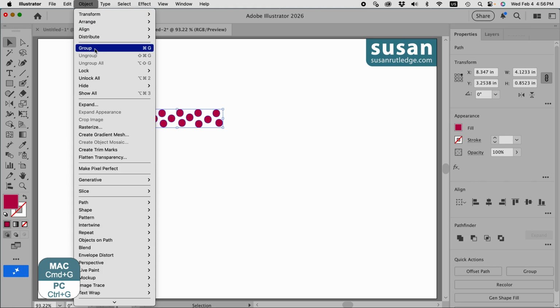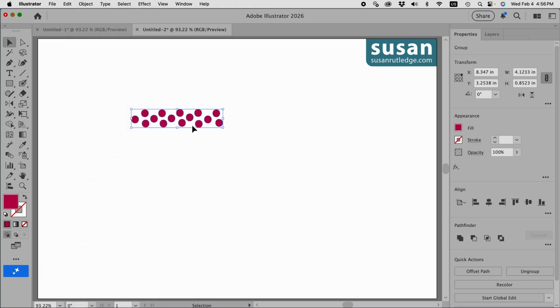Object, group, or Command G. I want to make a copy of these blobs, so I'll hold the Option key down and just drag to make that copy, and I'm going to change the color of the blobs. Since I'm not using the blob tool anymore, I'm now going to change the fill color rather than the stroke.